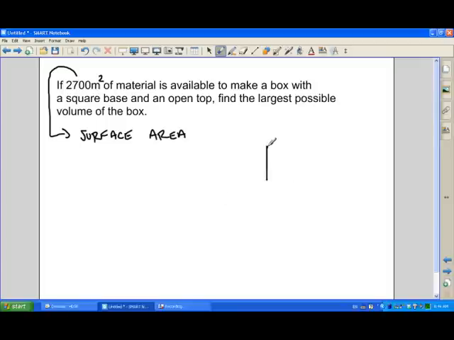So you need to consider this open top box, so I have surfaces, I have a square base, and this box is of some height. Find the surface area of the open top box as your first equation. Use the volume of the open top box as your second equation and see if you can find the largest possible volume of this box given this amount of material. Okay, I'll do this question first tomorrow and then give you some time to practice some other optimization problems.